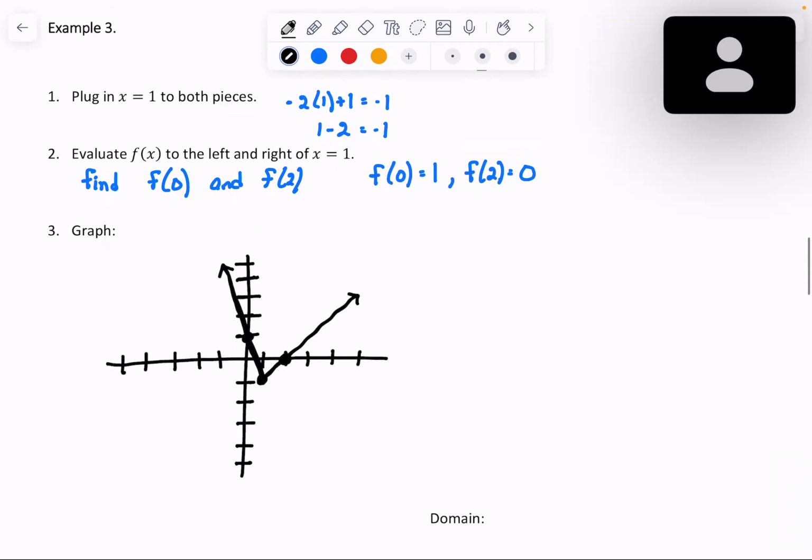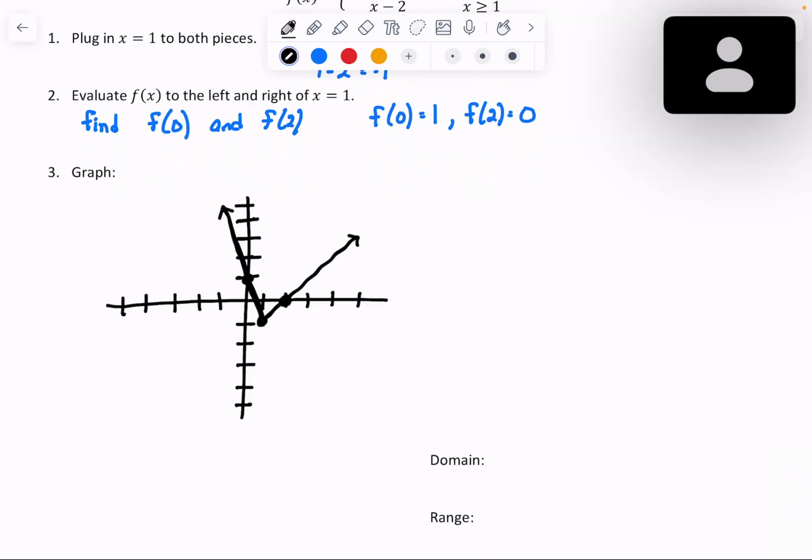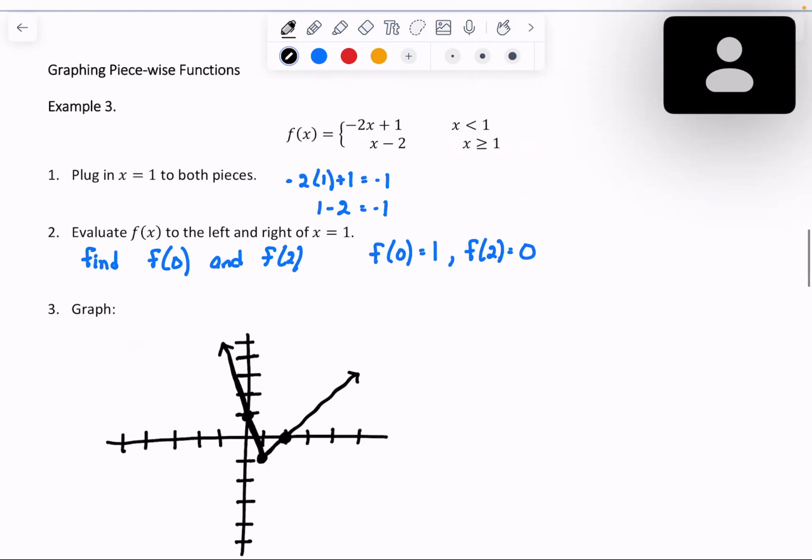So that's what it looks like whenever we graph it. Is everyone okay with that? It's a little different. But first, you just look at the point where the domain breaks up. Plug in that value to both pieces. Then, if that value on each of those pieces, when you plug in that value of x, is the same value of y, then it's not going to have a jump or a hole or anything like that. It's just going to be continuous like this one was here.